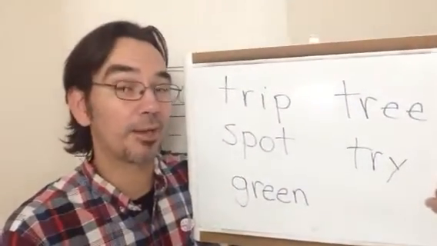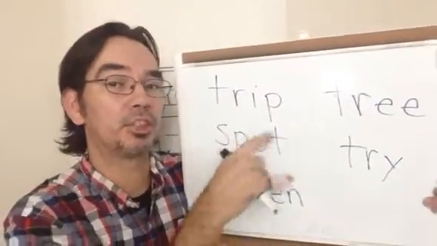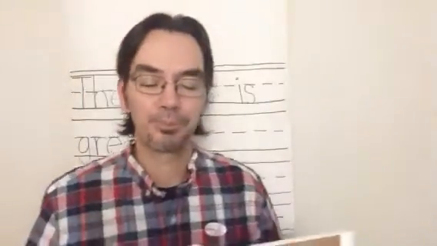Now we're going to write 5 sentences today. Each sentence is going to have one of these spelling words. Like other times, I'm going to write out a sentence, and you can use this sentence if you want, but if you have a different idea for it, you can use that too.